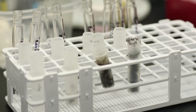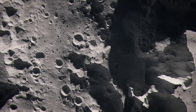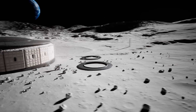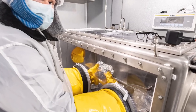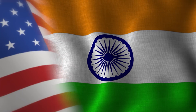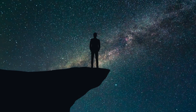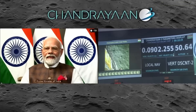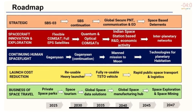The benefits of a Moon Sample Return mission are immense. Scientifically, it provides valuable insights into the Moon's geological history, composition, and potential resources. Technologically, it pushes the boundaries of what's possible, developing and testing advanced technologies crucial for future space missions. Discovering new materials like water ice or rare minerals can have implications for future lunar missions and even Earth-based industries. These missions also foster international collaboration and inspire future generations. Prime Minister Modi has set a target for Indian astronauts to walk on the Moon by 2040, and ISRO Chairman Sridharas Sonanath has outlined a roadmap envisioning a lunar base around 2047.